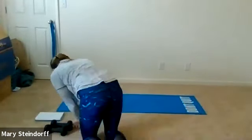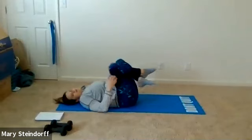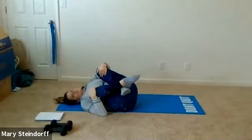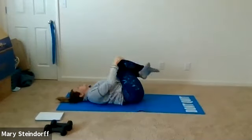So rocking side to side, massaging your lower back out. Right? Oh yeah, gotta get the lower back all grooving today. And as you rock side to side, you can even do small circling motions if you wanted to. It's really up to you, whatever feels good.